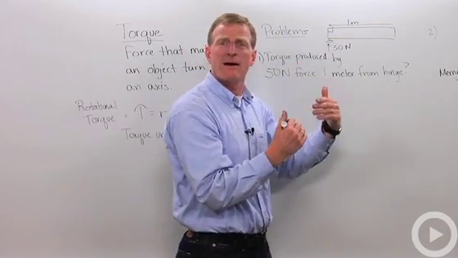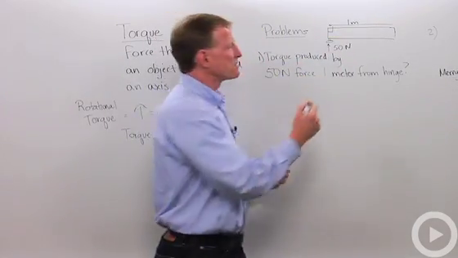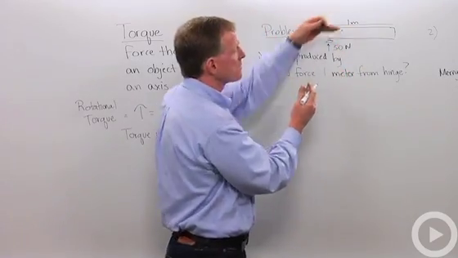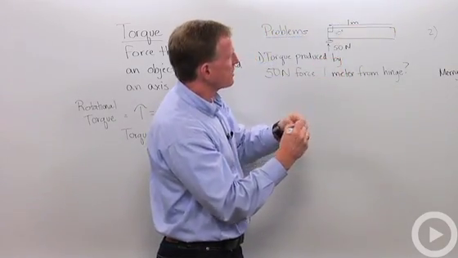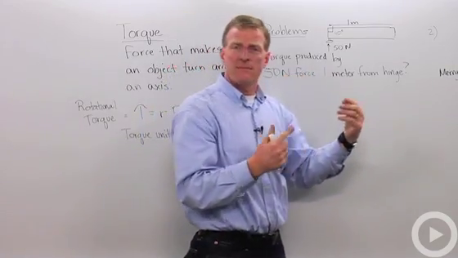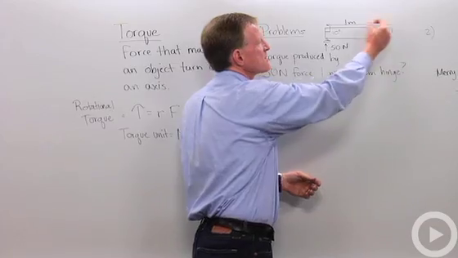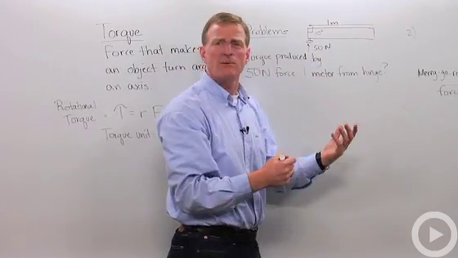So the angle, what would be my angle there? Well, that would be 90 degrees. So that's going to be the angle of the force relative to the central axis, okay? And what's the radius? Well, does a door have a radius? Well, it does. It's the distance of the door. So that would be my radius.